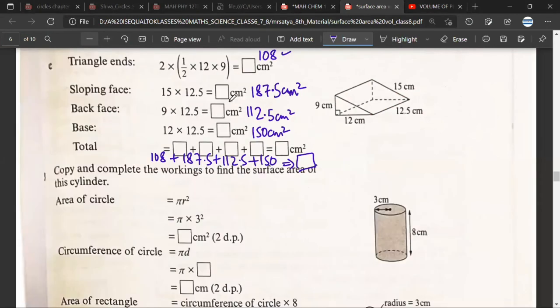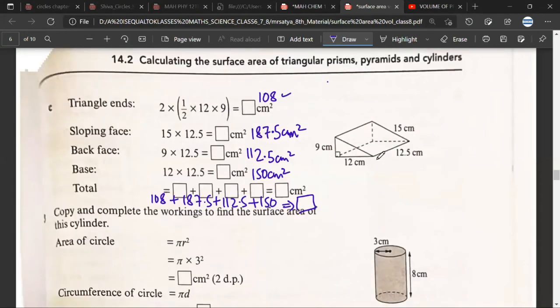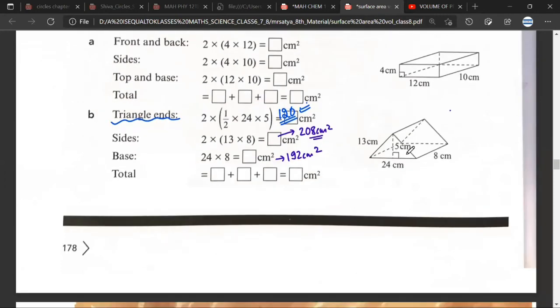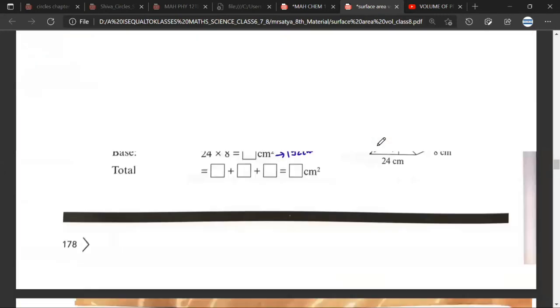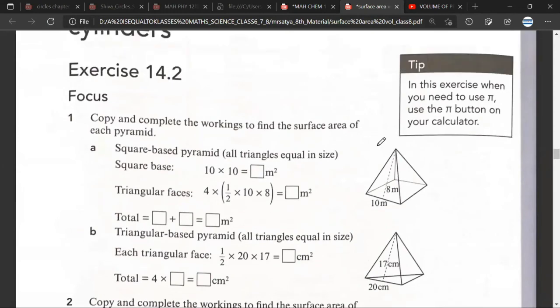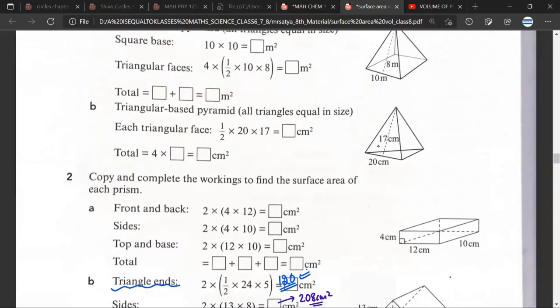No, sir, understood. Mr. Sarthak. Yes, sir. The first thing that you need to do in all these questions, for example, we have done this question, this question, this question, this question, is name the figure, because once you are able to name the figure, the things will become pretty simple. Other thing is that when you look at a figure like this, a triangular base pyramid, because no other information is given, you need to assume that this face and this face and the back face and the base face, the area of all the triangles are same. So any doubt? No doubt.